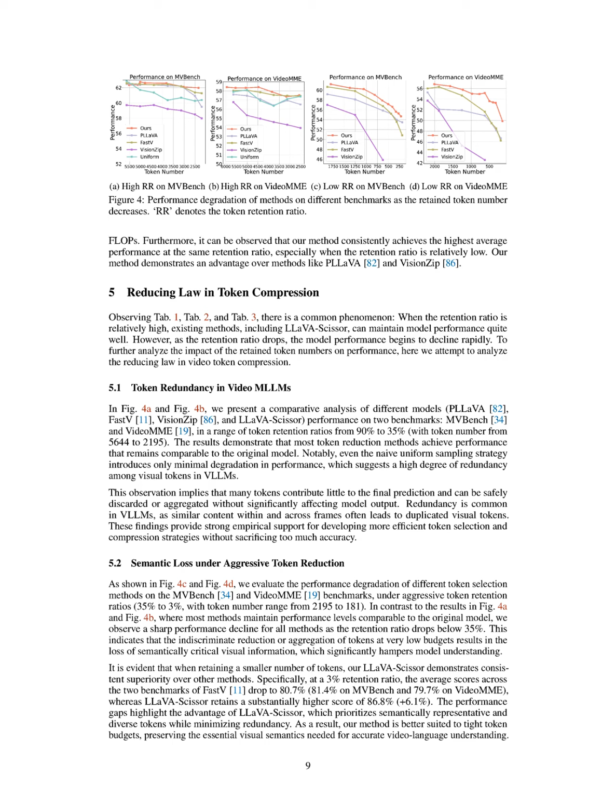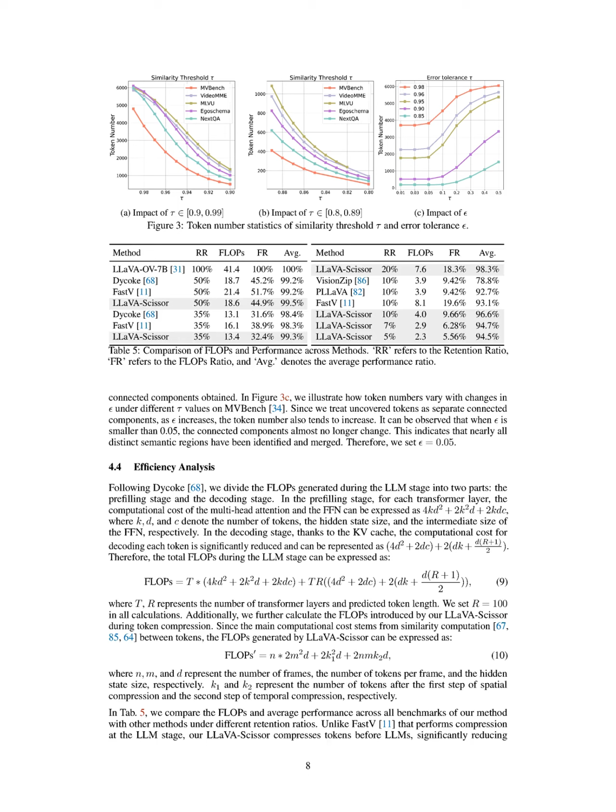Additionally, the method's performance is notably sensitive to aggressive token reduction, as indicated by sharp declines in accuracy when retention ratios drop below 35%. This suggests that in real-world applications where token budgets are constrained, LLaVA-Scissor may struggle to maintain high performance, particularly in scenarios requiring nuanced understanding of complex video content. Furthermore, the computational cost associated with the initial similarity computation could pose challenges in environments with limited processing resources, potentially hindering its scalability and efficiency in practical deployments.